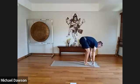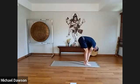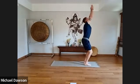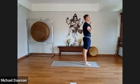Inhale, step or jump towards the top of your mat, half lift, straight back. Exhale, fall forward over bent knees. Inhale, sweep your fingertips off the bottom of the mat, raise your arms, look up to your palms, Utkatasana. Exhale, Tadasana. Place your hands at heart center. Just take 1 or 2 breaths here.